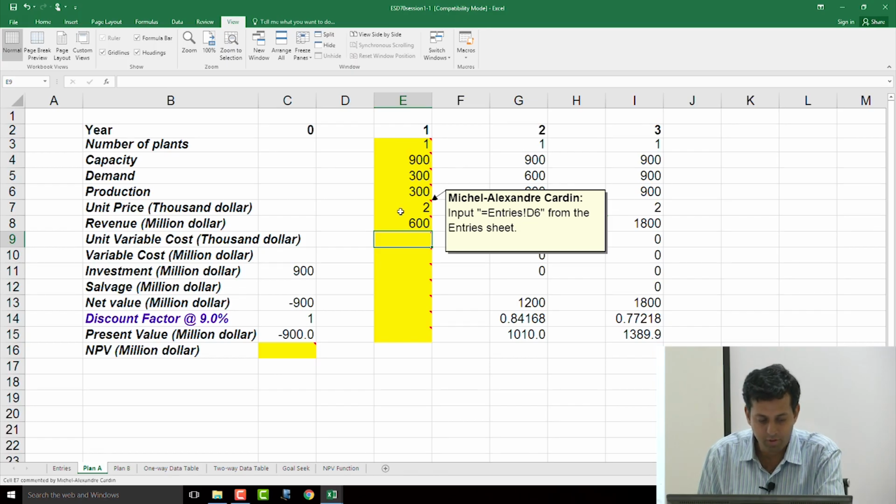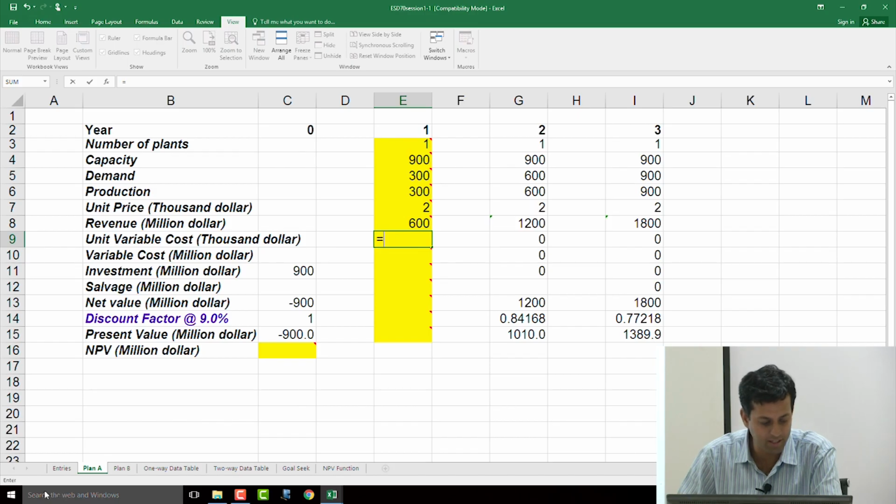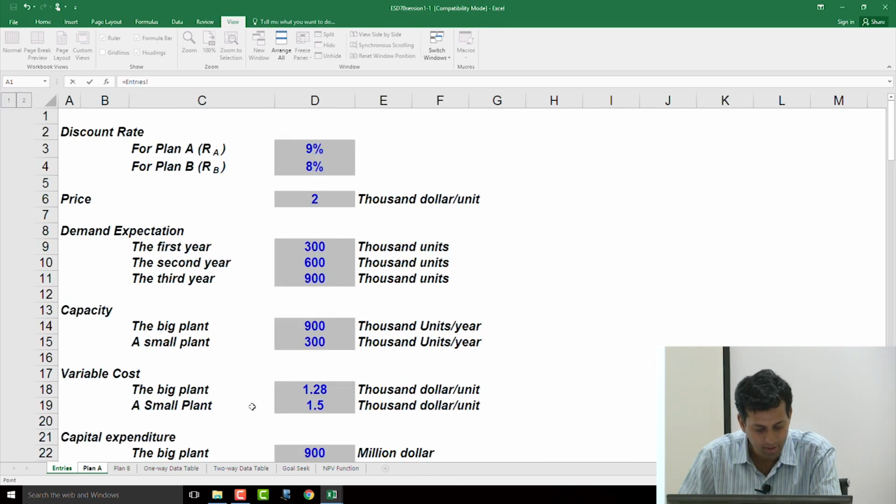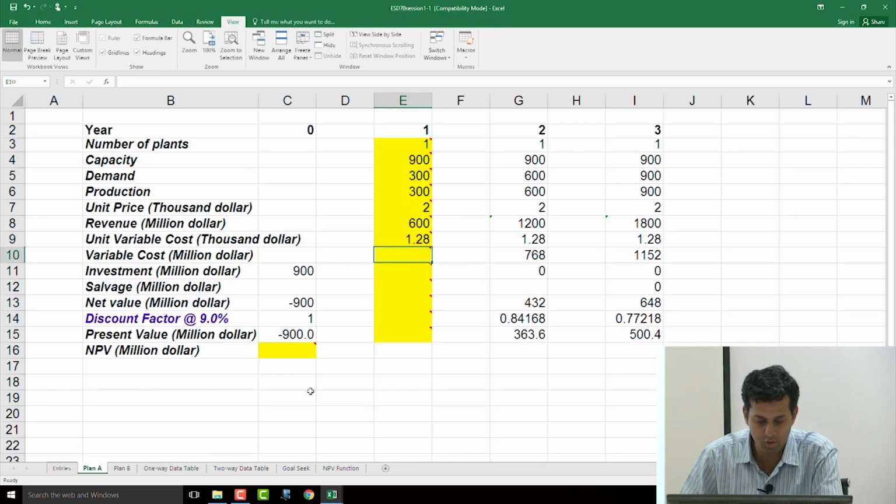Okay. So the unit variable cost, which is row 9, that's easy as well because that's already there. The unit variable cost for the big plant is 1.28. And therefore the question is, what is the total variable cost? I'm going to get $600,000 in terms of revenue. What is my total variable cost? My total variable cost is the amount I'm producing multiplied by the variable cost per unit.